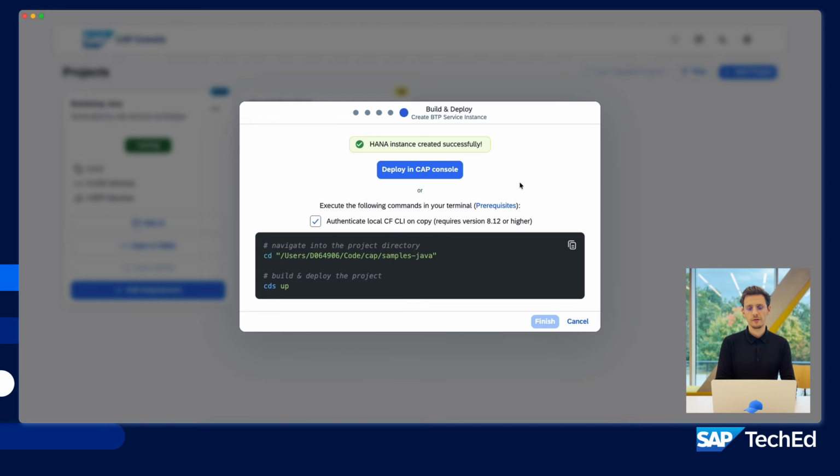But if you want to have the control over the deployment, you can also copy the deployment command, which is basically just cds up from here. And if this checkbox is selected, then you will be authenticated to the Cloud Foundry CLI. So you just have to paste the command and that's it.